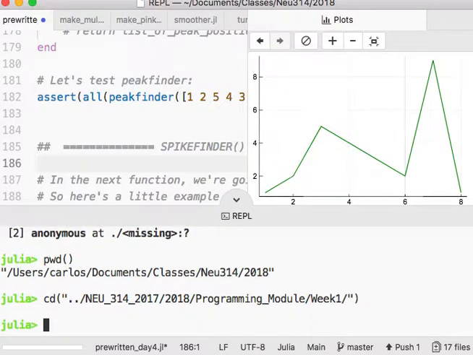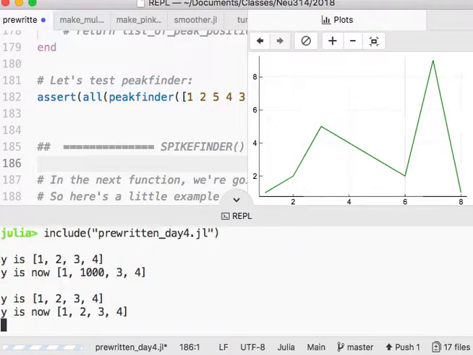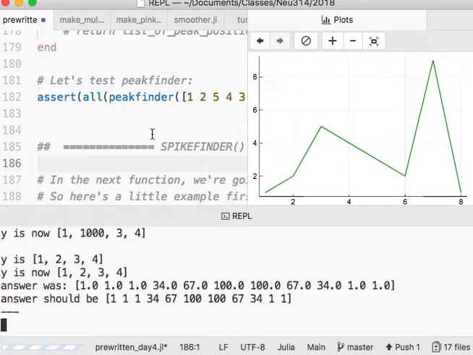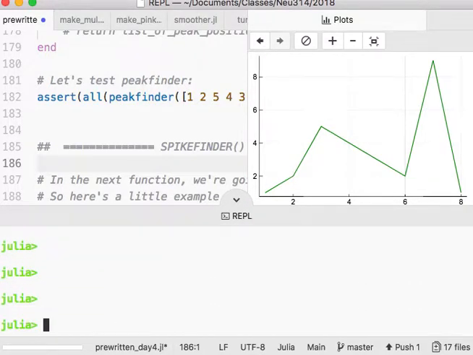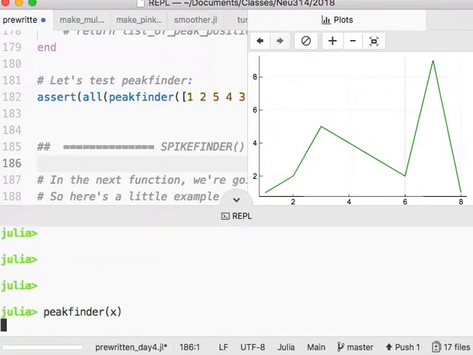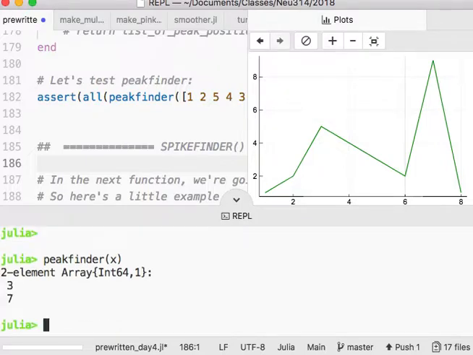So I moved to the right directory. Now I can include the file that I want. And that defines this function peak finder. It also does a bunch of other things that we haven't gotten to yet. But now we do have peak finder defined. And peak finder, this is what we wrote last week. It's working. It says the third element is a peak, the seventh element is a peak.